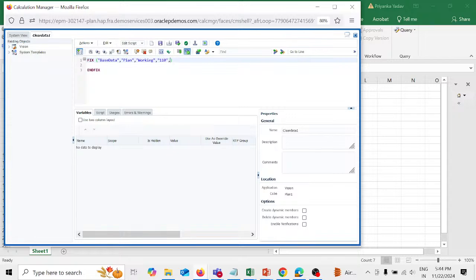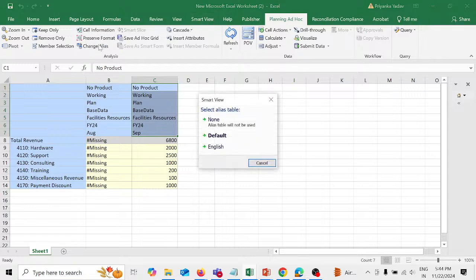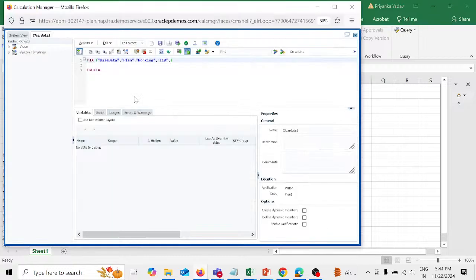Then for product I have taken, let me see, I will change the alias here. So the entity is 110, P_000. And lastly FY24 is the year.